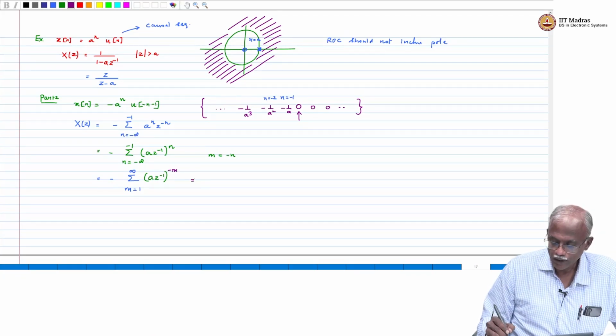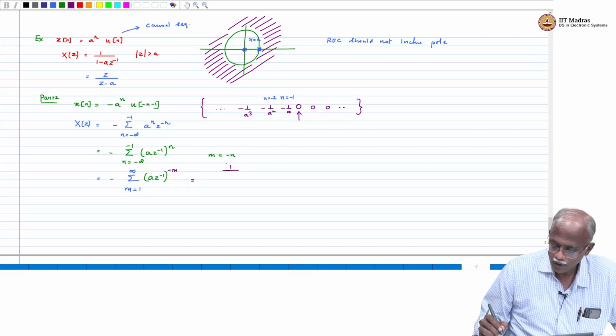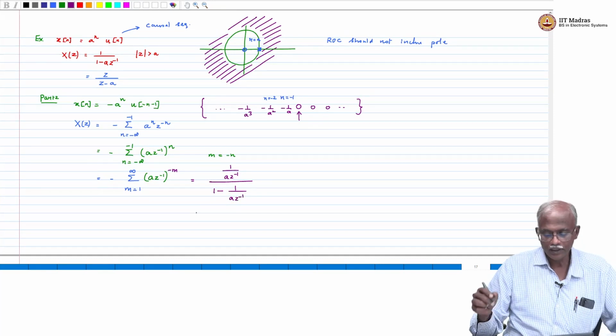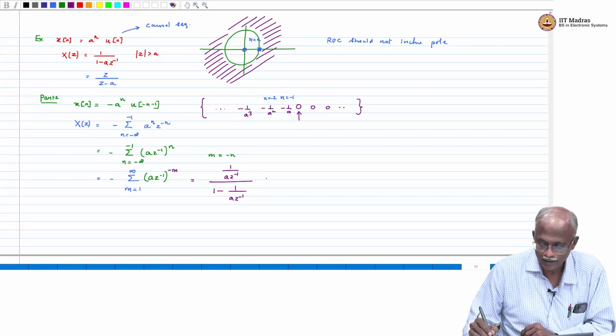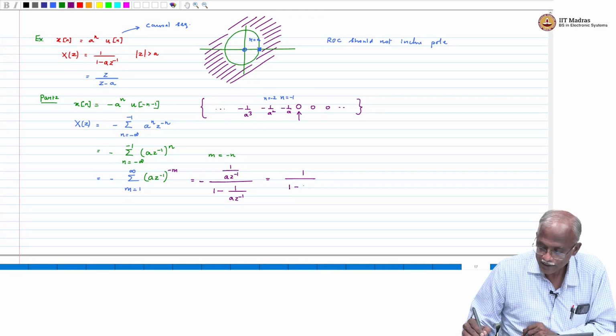Okay. So, it is a geometric series. So, we can write it as 1 over, because it starts at m equal to 1. So, you get 1 over z inverse, this is the starting term, divided by 1 minus a z inverse. Okay, you can just quickly check that this is the expression for the geometric series. Okay, simplify this. There's a minus sign, don't forget that. Then taking the minus sign inside, you will get 1 minus a z inverse.